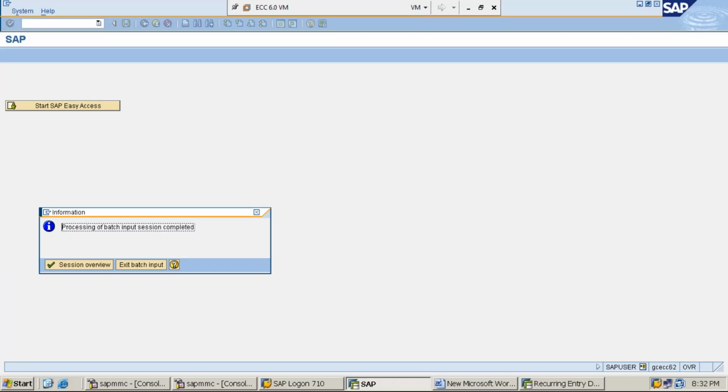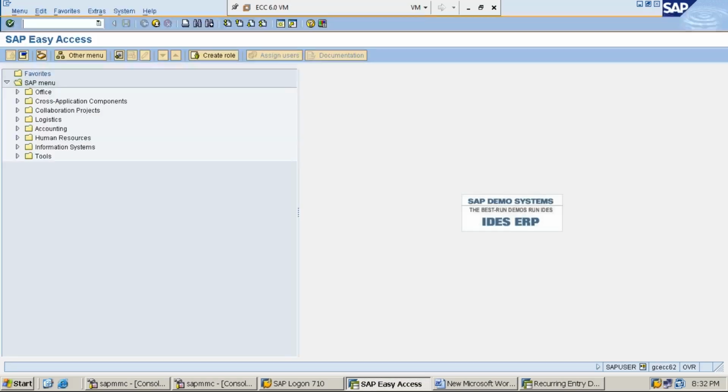Then click on Exit batch input. Here you can see, click on Exit batch input. That's it, the end user has processed the transaction.